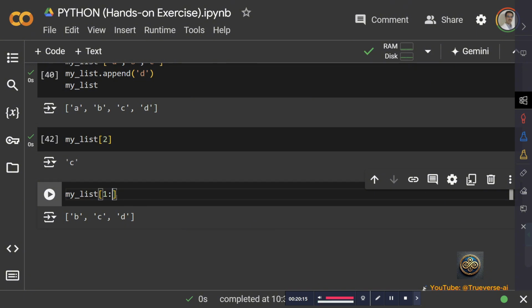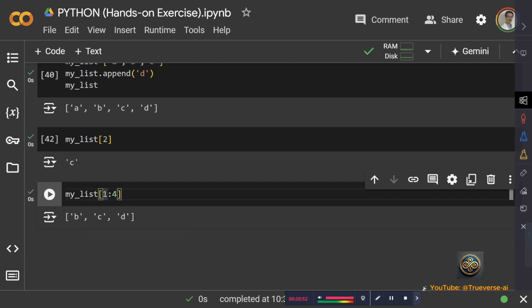Okay, if you do like this, this means we only consider from number one, included, to the end. This is similar to this one. Same.